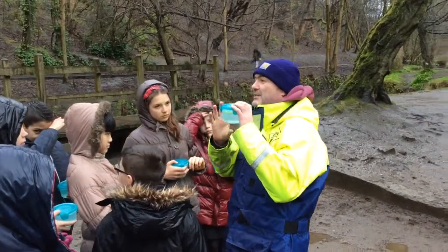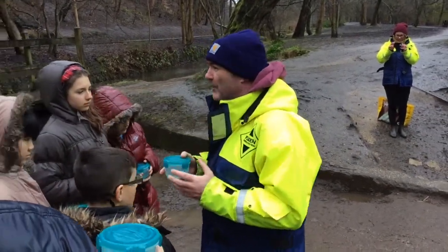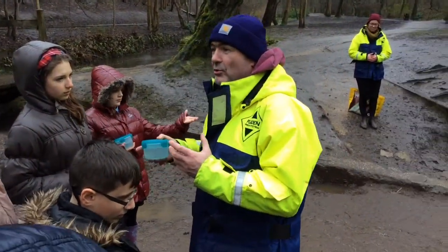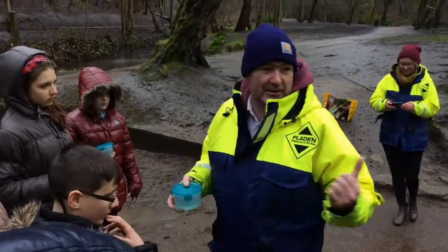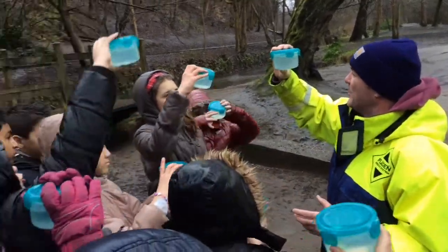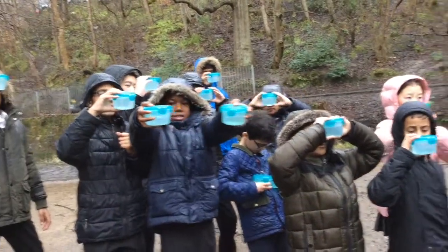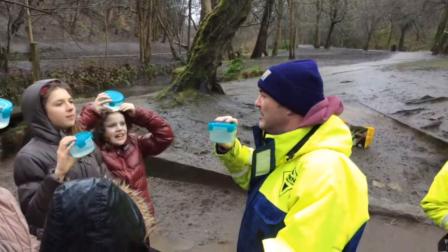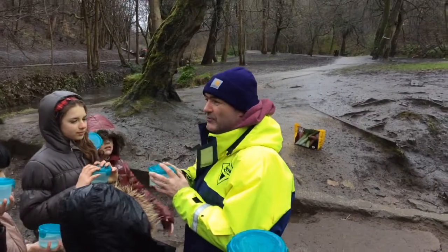This week has been all about getting their tiny little eggs to this stage to be able to release them into this river. What I want to do is run over three or four big developments in the fish that you have seen occurring in your classroom, which is going to allow these fish to survive in this huge river. They've come out of a tank about that size and they're going into this huge river. The first thing I notice is the change in colour — I brought you 200 orange eggs and now these fish have changed colour.